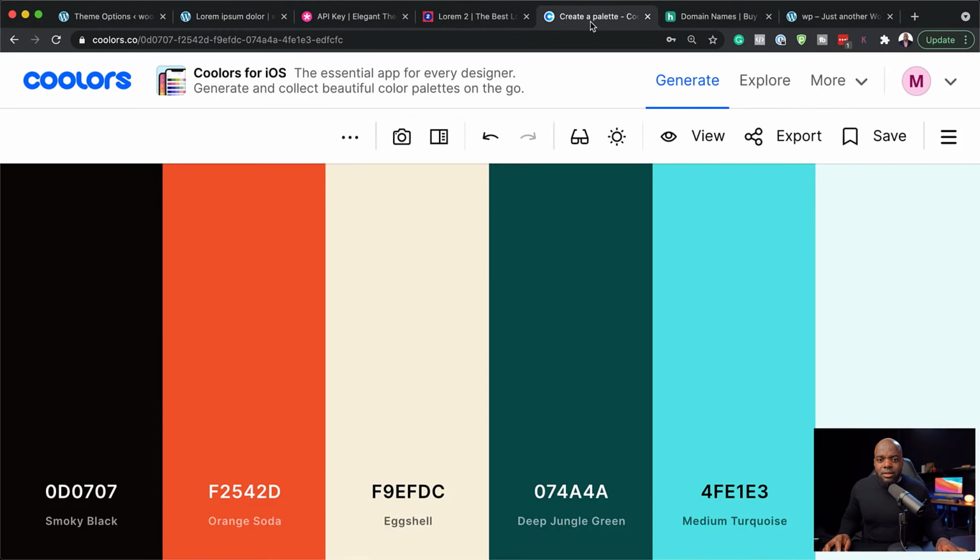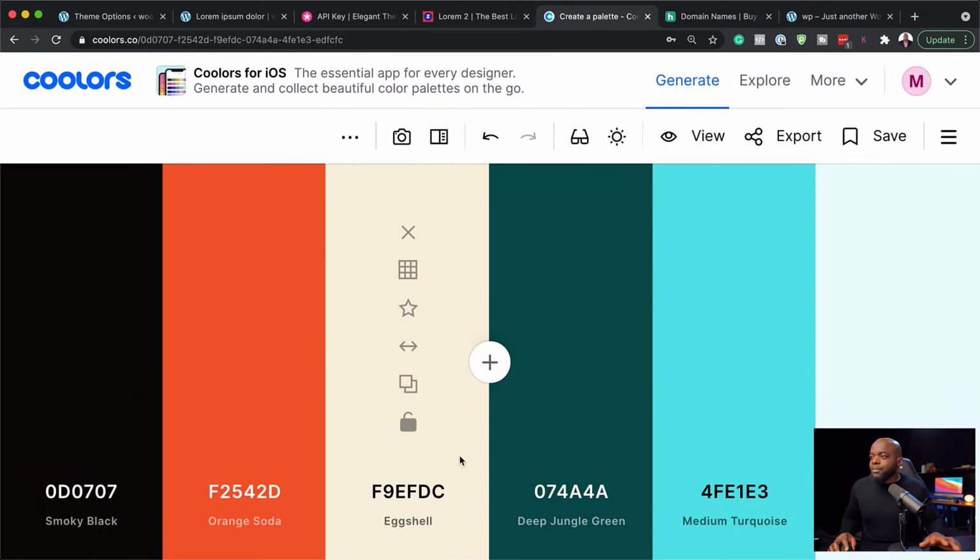What I've done ahead of time is I've gone to a website called Coolors. Let me show you where it is. Here it is, and this is the color palette that I generated. This can be generated easily by clicking on the space bar, and it will come up with all the colors. Once you're happy with the colors, this is where you want to go into Divi and start adding them into your default color palette. Let's go ahead and do that.